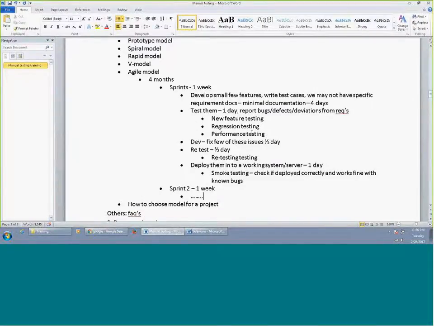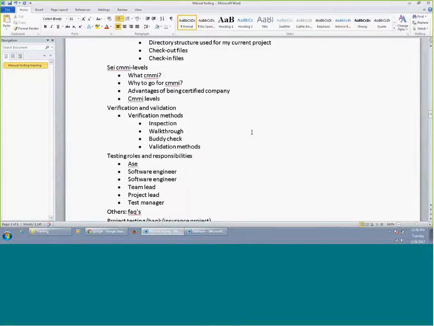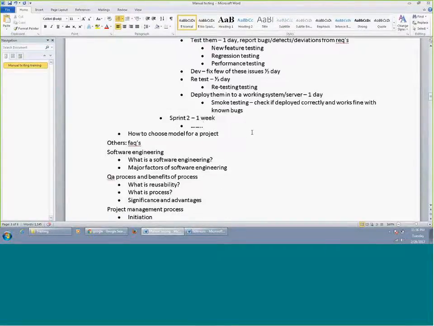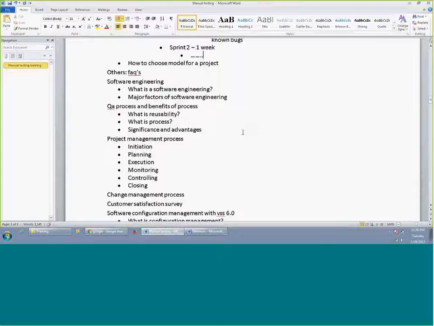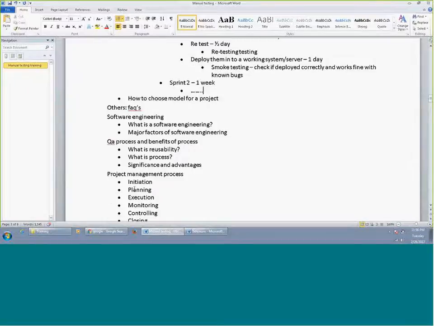But I have made an entire list of topics which will be helpful when you are preparing for interviews. You can get most of the information on Google for these. It will be self-explanatory, but for working, this is not required. To test your knowledge, they will ask you what you know and what you don't know. So they'll ask things which are not actually implemented.